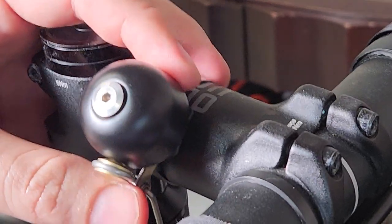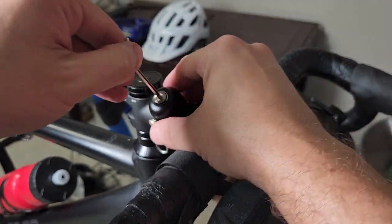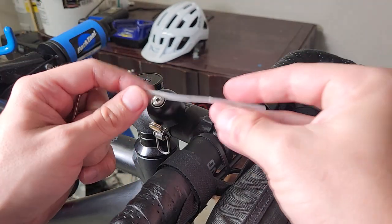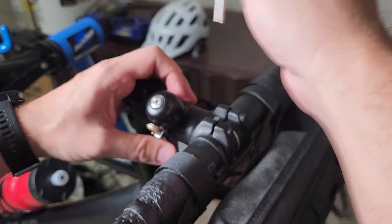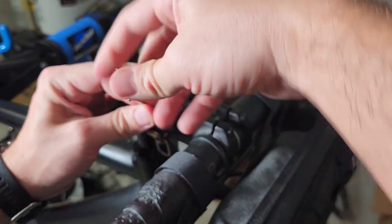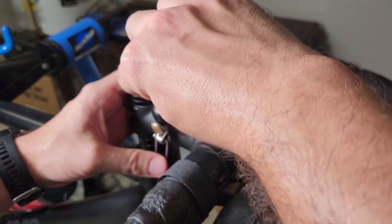Now it's on there, as you can see it's still a bit loose. I'm going to use the provided Allen key to tighten it down — just standard direction. It's basically pushing down and pulling the strap up, making the whole system tighter. It did also come with what feels like a rubber pad to protect your stem, but that would be so difficult to put on there. I did the same thing with a smaller aluminum stem on a quill bike and never had any problems — it didn't mark it or anything. So maybe if you move it around a lot, but I think it'll be fine. Now it's getting pretty tight — you don't want to overdo it and break anything, just nice and snug.